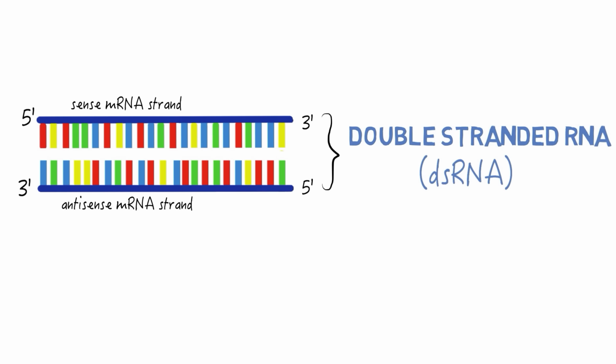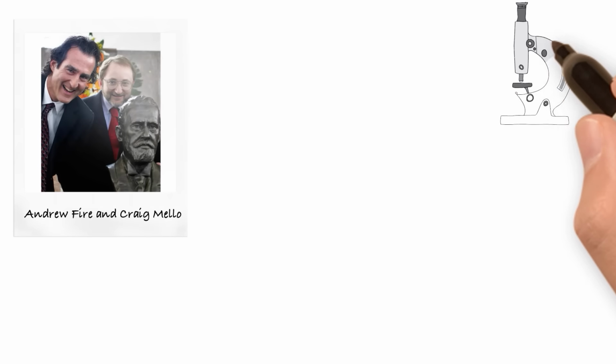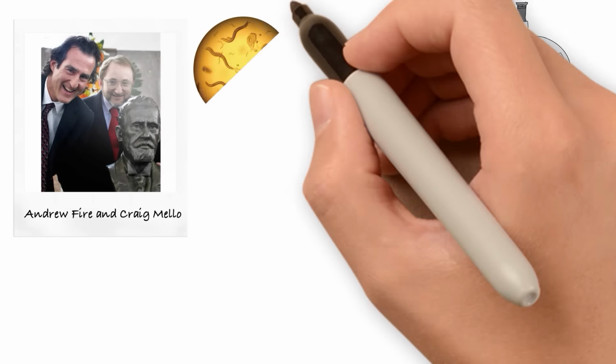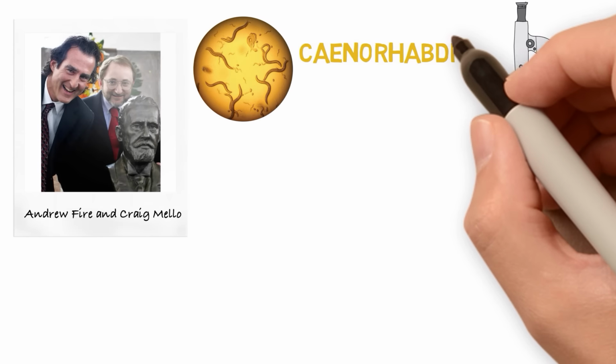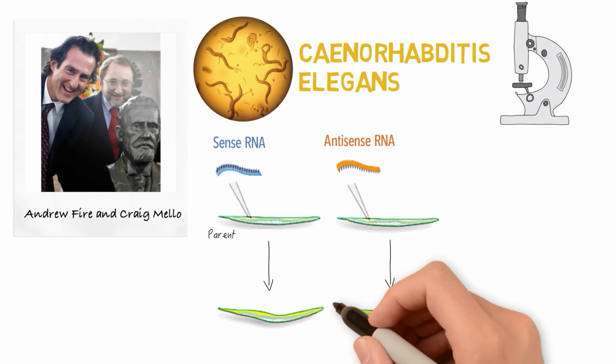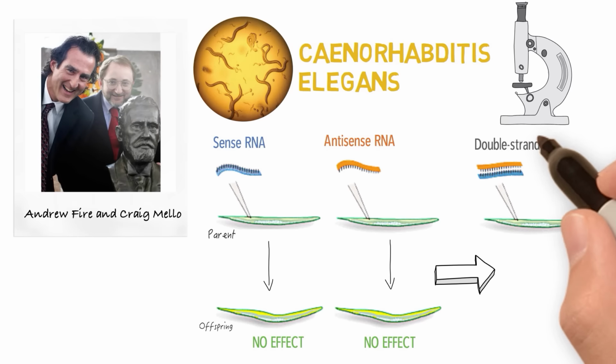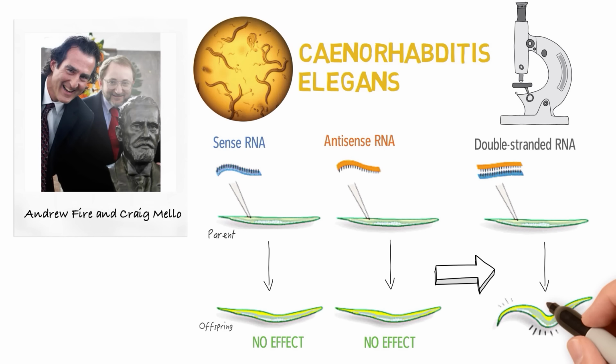Well, it was first discovered in eukaryotes by Andrew Fire and Craig Mello in 1998, who experimented on the widely loved biological model organism C. elegans, a 1 millimeter long roundworm. They first individually introduced sense and antisense strands of RNA that coded for a muscle protein into the worms, but nothing happened. However, when they introduced double-stranded RNA with both sense and antisense strands, the worms began twitching, exhibiting that the muscle protein that the RNA matched was no longer being produced.